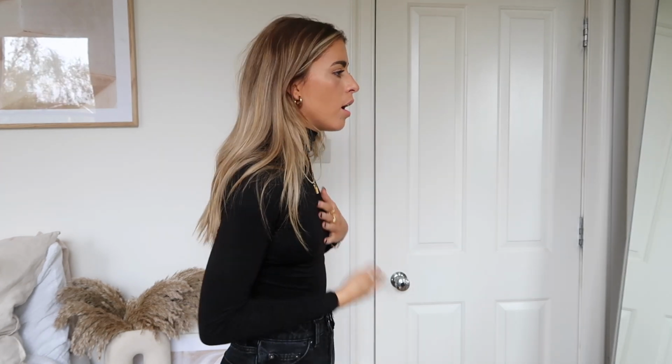This one I got in an extra small, and it fits perfectly. So yeah, I really like the way this one fits. I do think this one is definitely more of a layering piece for me, but it also does look great as a normal top. So I think that's quite useful about these things, that if you're going to buy them to layer, it's great, but also you can wear them as a normal top, so you're getting the best of both worlds with that, which I really like. And it's really comfortable, soft against the skin.